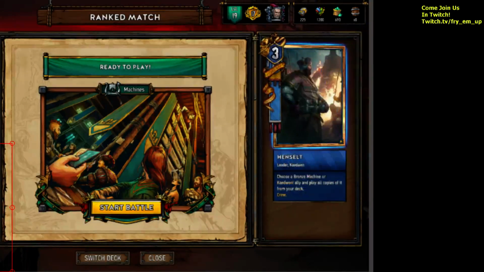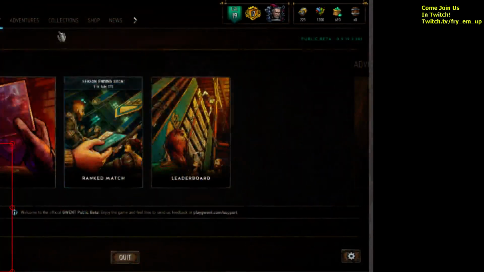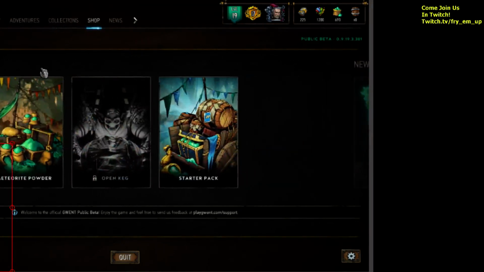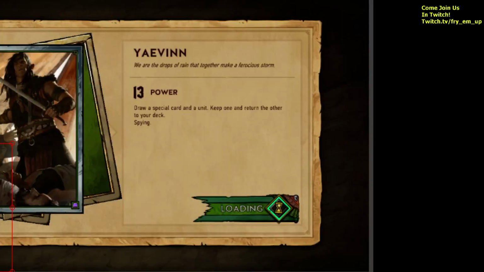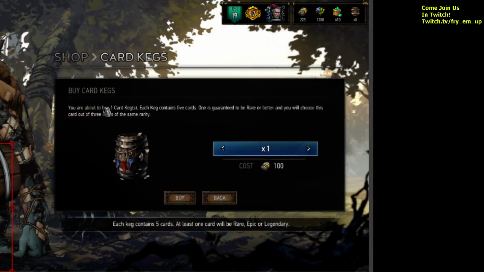Oh, that's nice. Oh, can I buy 2 packs now? Oh, I can buy 2 packs. 2 kegs. Let's do this. I still call them packs because I'm a Hearthstone and PvZ Heroes player. All right, let's open up a couple just to celebrate that win. Caught kegs. When does this come out for real? I have no idea, but it's very playable. We're going to buy 2 of them.